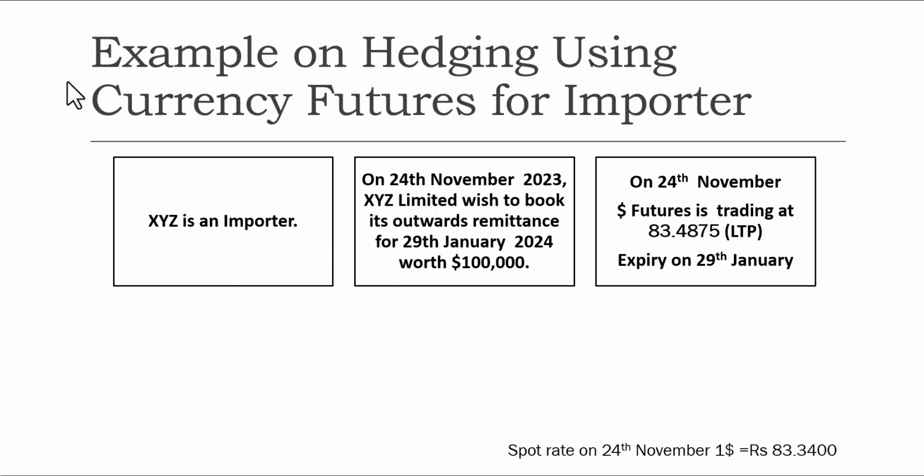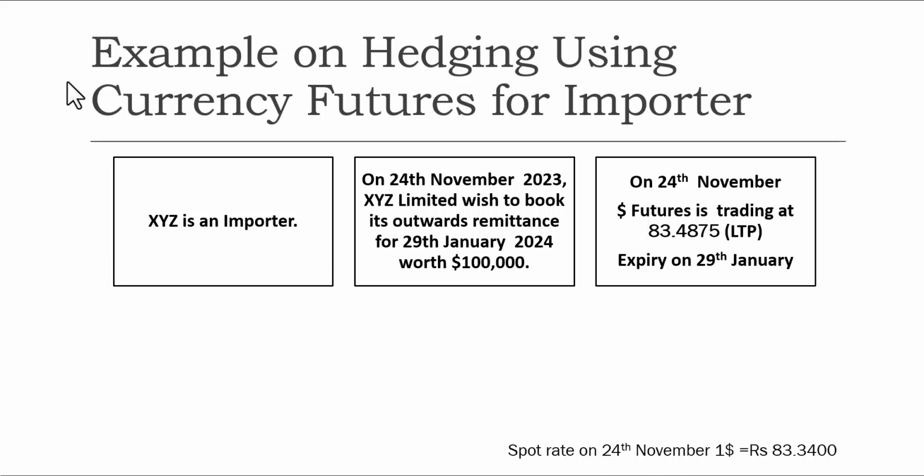And this is the last traded price. Somebody has entered the transaction. Just before I logged on to the system, I found somebody has purchased dollars at 83.4875. Now this is the market price. This is assumed as the market price at that particular second when I open the window. I can choose to trade at this price. I may not be able to trade because somebody has already entered and the contract is over.